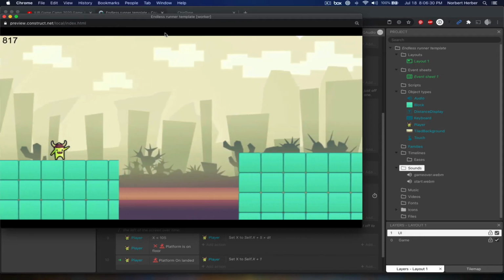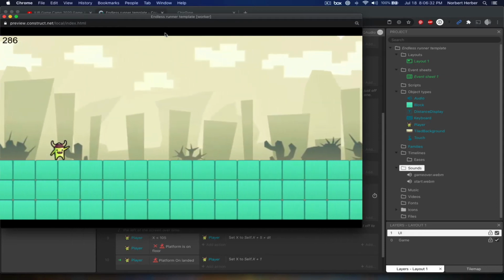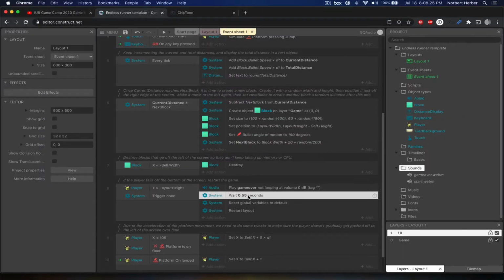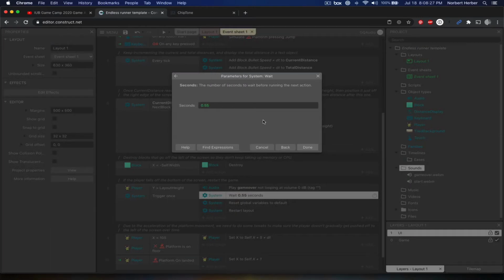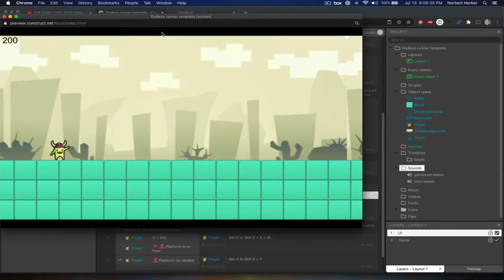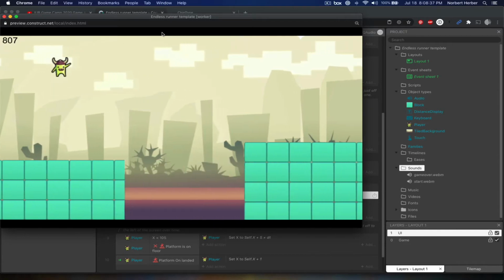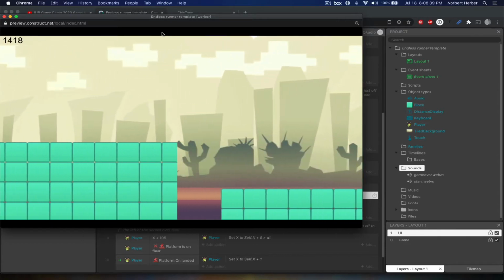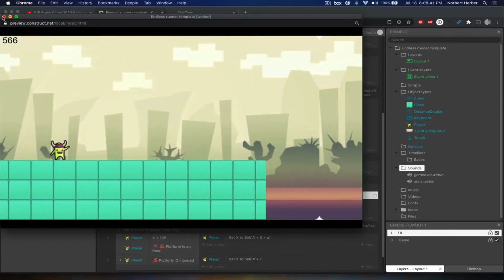Just let him fall off this abyss. I think in the end, something like this, maybe just giving it a full 1.5 seconds might be the right thing to do. Yeah, that works a whole lot better.